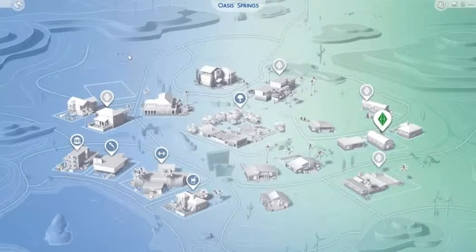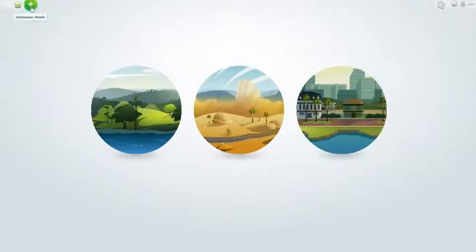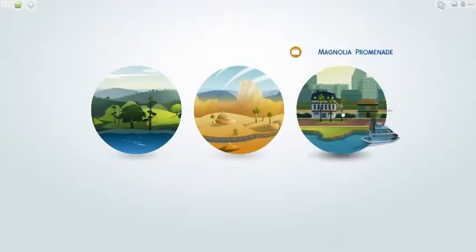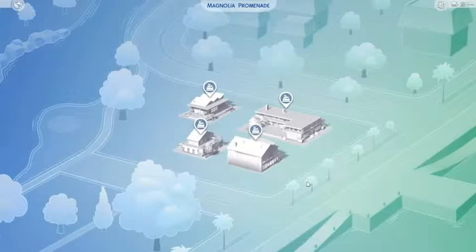So we can set up a shop anywhere within this world, any of the neighbourhoods, or in any of the other worlds that we have available to us, with the exception of the destination world. We've only got one of those at the moment, Granite Falls, which shipped with Outdoor Retreat, but we can set up a shop in Willow Creek, Oasis Springs, or Magnolia Promenade, which is the new neighbourhood that's shipped with the game. It's fairly small, as you can see, and it's dedicated to retail. Now I say retail, but you could, if you wanted, set up a cafe too. With the new baking skill, you could set up a cafe, and that's something else that I would like to try at some point. But it all works in roughly the same way, so far as I can make out.